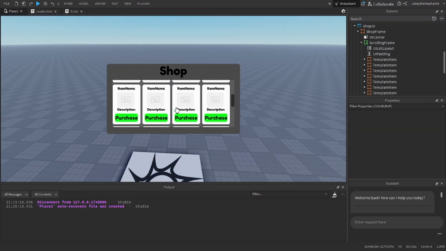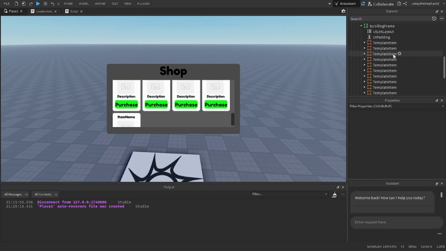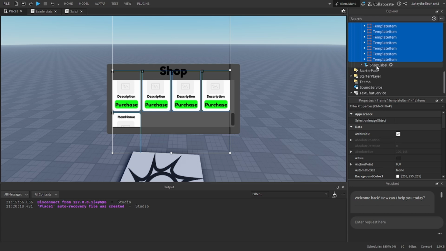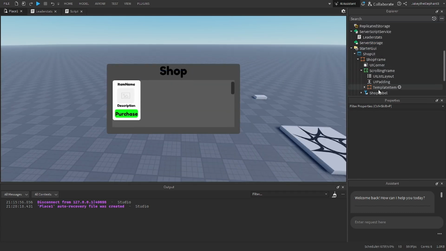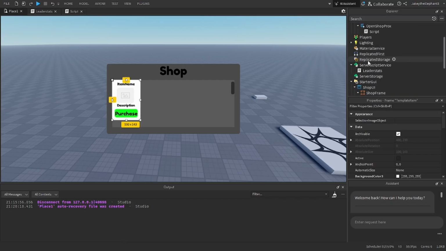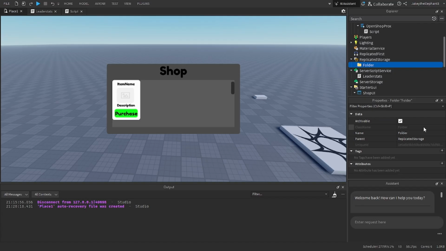So now we have our shop, we have our template item. I'm going to take the template item, and I'm going to delete that UI padding. I'm going to create a folder in replicated storage, name it UI, store UI template.